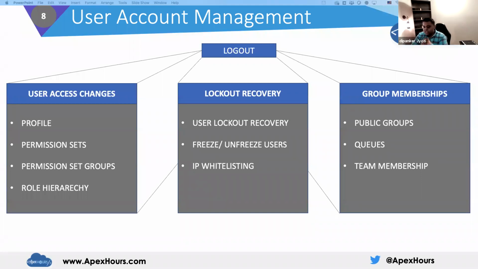Another user access change that not many people think about is role hierarchy changes, when you're changing that and what happens to the user's access. They were able to see something, now they can't. The sharing rules and other things, a lot of impact happens. So do you allow an admin to just make willy-nilly role hierarchy changes? That's a key consideration that you have to think about.